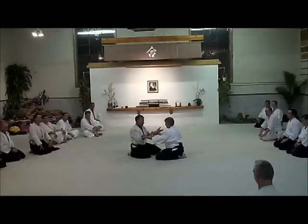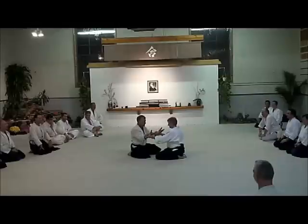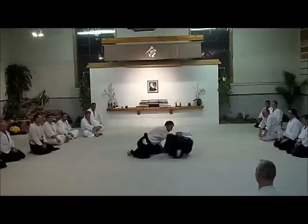So, we always want to make our belly smaller, but really, big belly Aikido. I was thinking of changing the name of my dojo. Aikido, because if you use your belly, you puff it out a little bit.